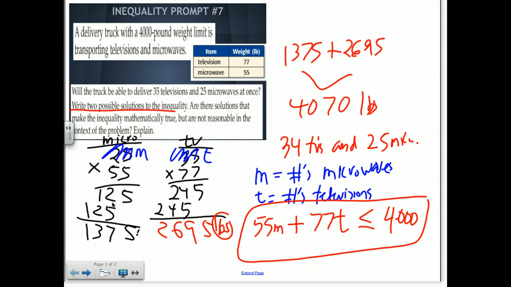Is that true? So the answer can change, but we should at least be able to anticipate what kind of answer we get. But for today, guys, we're going to take that inequality right there, and we're going to convert that into a graph, and I'll show you what it looks like. Okay, so let's move on to the next page here.